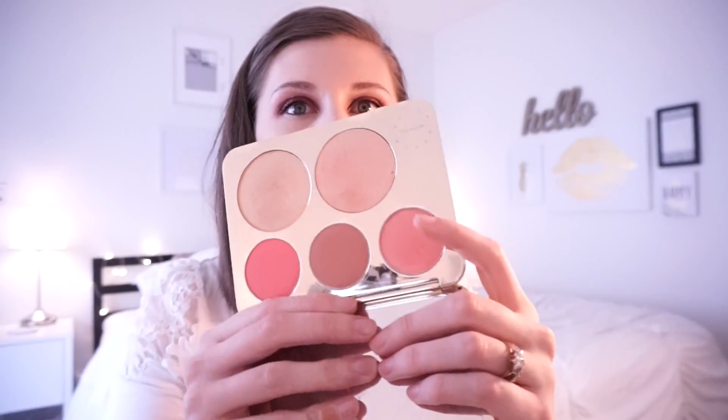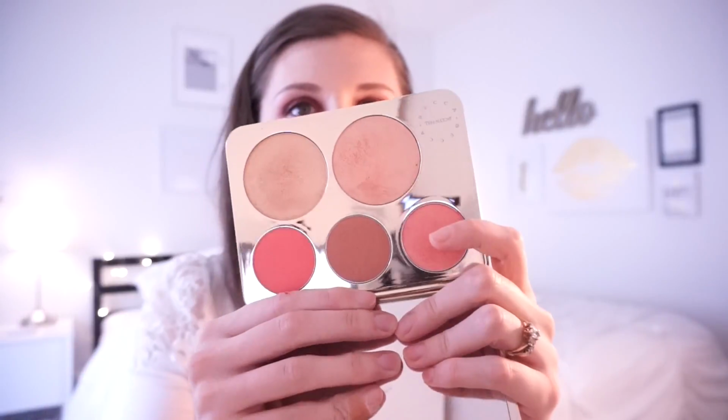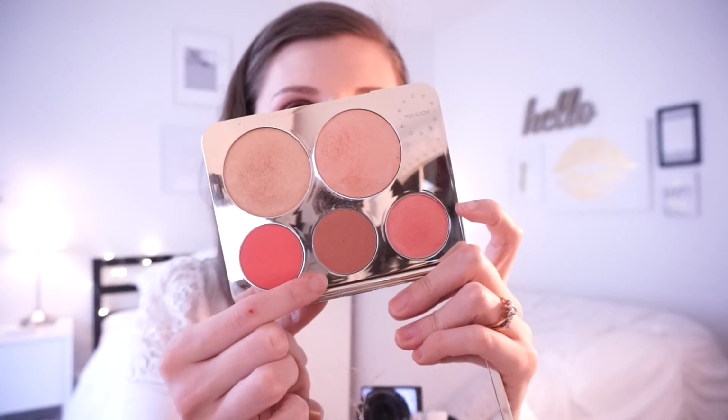But you're gonna see everything in this palette, but I like the reflection of it. You'll see all of my mess. Anyway, I'm going in with this blush in the Jaclyn Hill palette with Becca, and it is called Amaretto. And I'm using that. You could use something a little bit more dramatic, but this is more of a neutral blush for me.